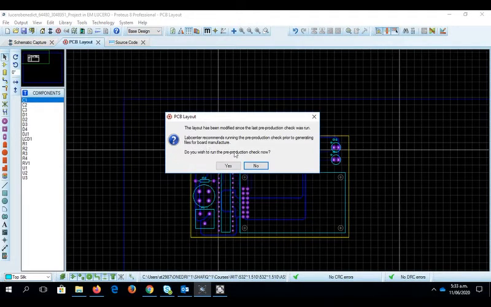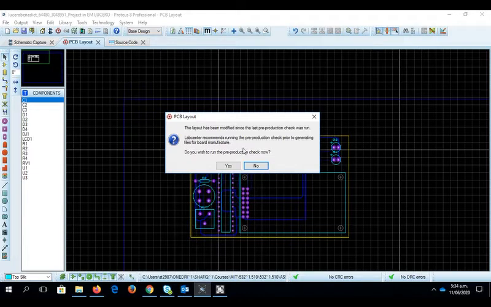At the beginning it will do the pre-production check. In addition to the CRC errors and DRC errors, it will do an advanced check before production. In this advanced check, it will check for overlapping of different layers. Mistakenly we might have some layers or components overlapped, so that will be checked.